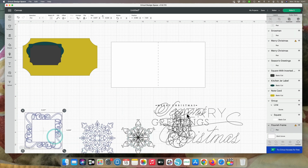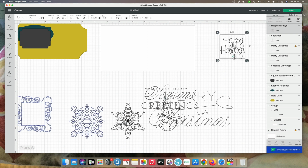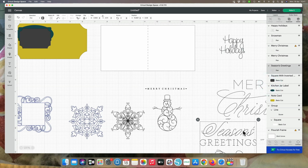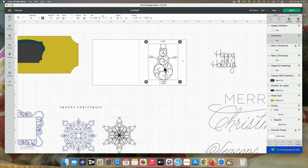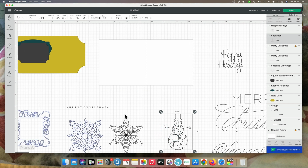This is how I work a lot of the time: I pick up a lot of different images and different things, and then I play around with them and see what I like the look of. That's what I find is the beauty of Design Space. It's kind of how I used to work on the Gypsy. Do you remember the Gypsy? God, that was a long time ago, wasn't it? When you layered things up, you could still see what was behind.